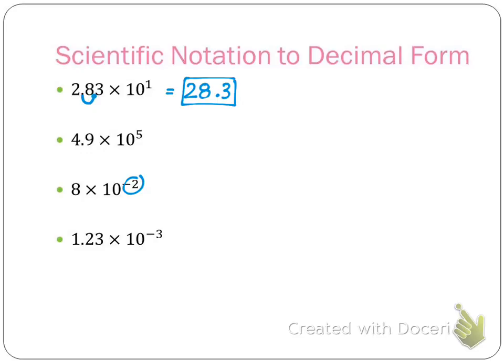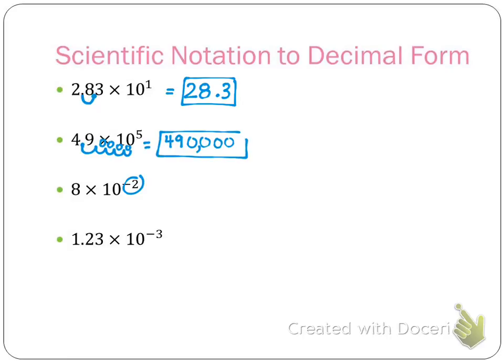The next one that I have is 4.9 times 10 to the positive fifth power. So I'm going to move to the right to make it bigger, okay? Now my decimal is here, and I can move it one spot, but I don't have any other numbers. So we're going to keep going. 1, 2, 3, 4, 5. In every little space that I have, an opening, where I don't have a number, I'm going to place zeros there. So we are going to have 4, 9, then 0, 0, 0, 0. So we have 490,000 is our answer in decimal form.